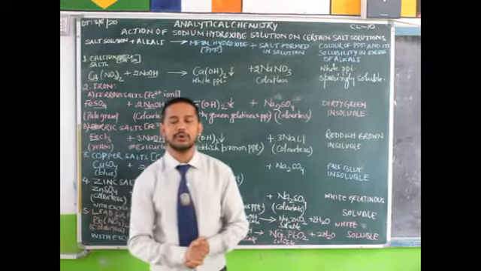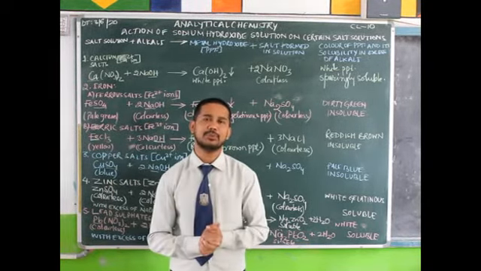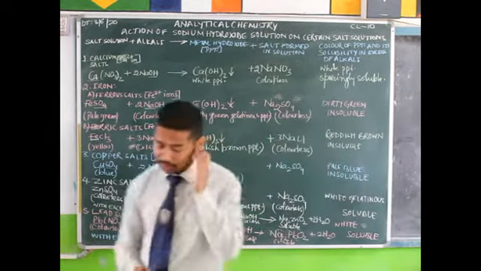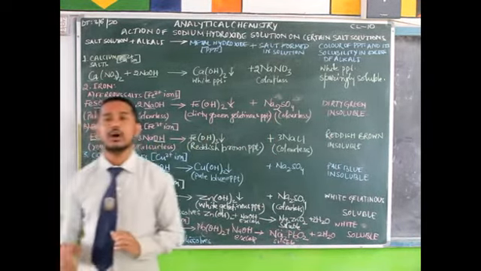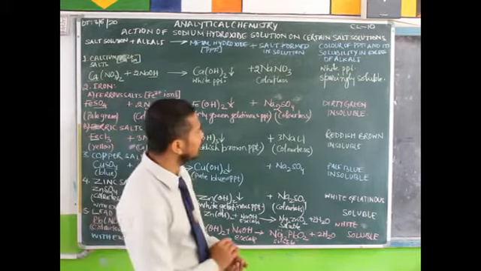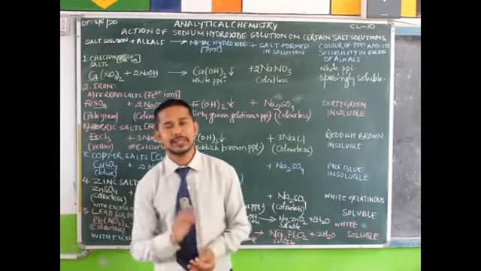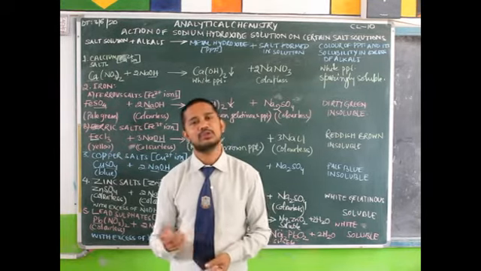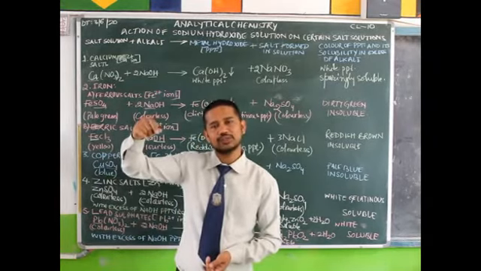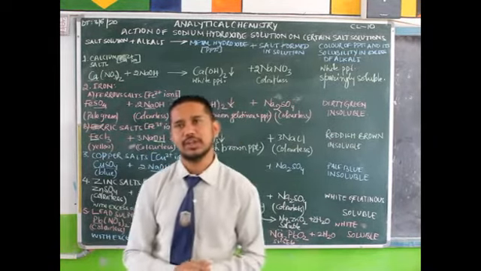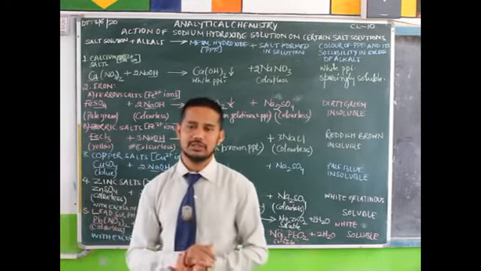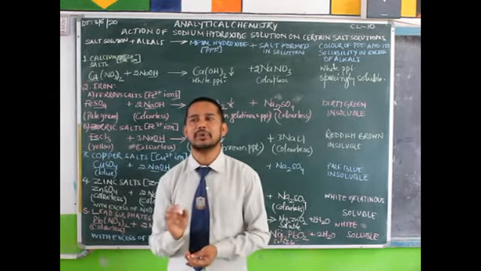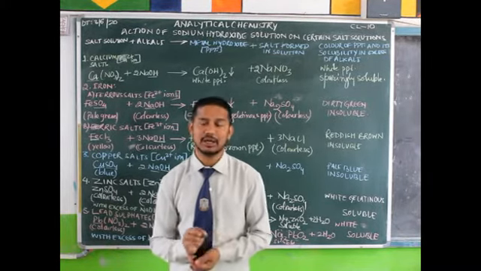Now, the last one is ammonium chloride, ammonium salt, NH4 plus ion. I will not be doing this practically, because I would have to do it for sodium hydroxide and ammonium hydroxide also. So I will be telling you verbally. What is the formula for the ammonium ion? NH4 plus. When any ammonium salt, ammonium chloride, ammonium sulfate, plus sodium hydroxide, is added drop by drop, you will get sodium salt plus water plus a gas released, white dense fumes, that is ammonia gas.